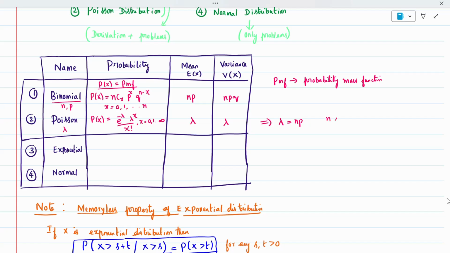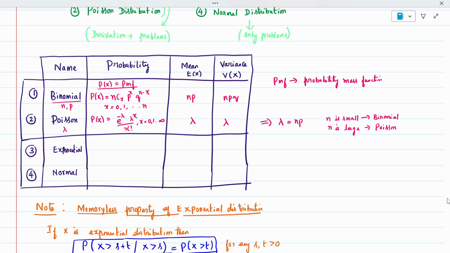When n is small, go with binomial distribution. When n is very large, I don't have any limit for what is small or large, you have to decide it. For example, more than 100 or 1000, go with your Poisson distribution. N is small, for example 10, 20, so go with your binomial distribution when n and p are given. If lambda is given directly, no problem at all, directly we can go with the Poisson distribution.